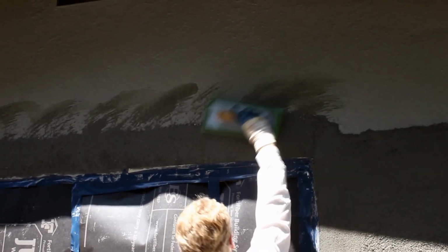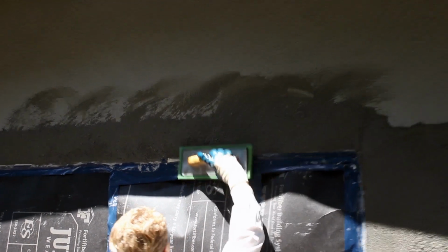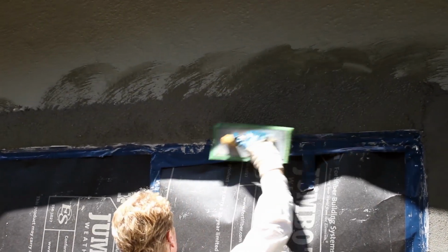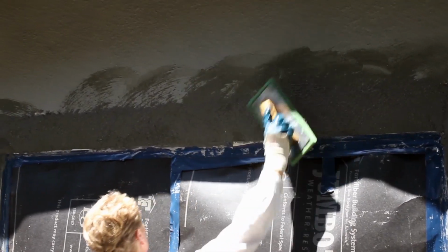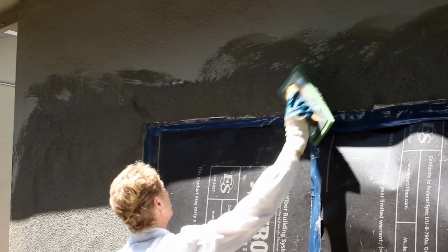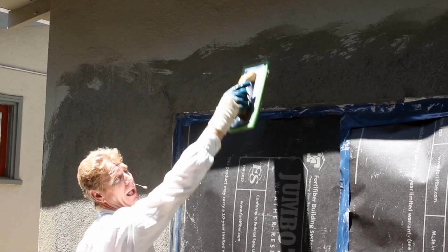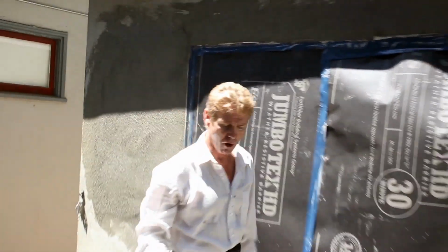I want to wet and I'm going to pull into. What I do is I pull our new stucco, or as my buddies in the UK call it, my new render, into the existing render. What happens if I go the other way, guys, and I pull from the existing down? Well, I pull my own stucco out. The whole thing will fall right out.